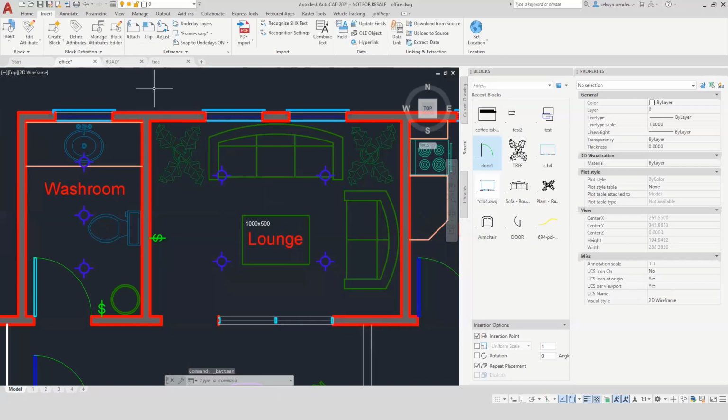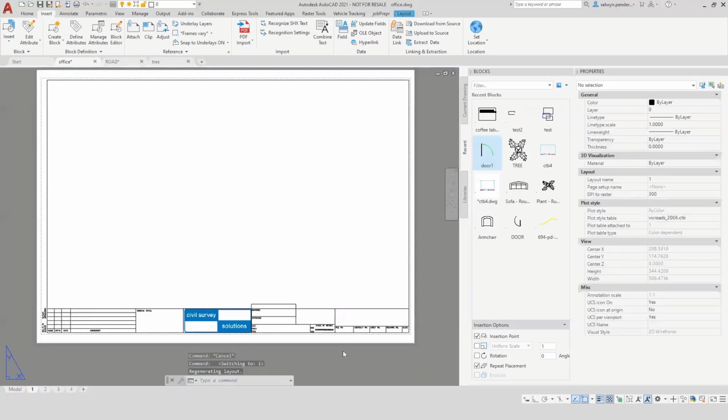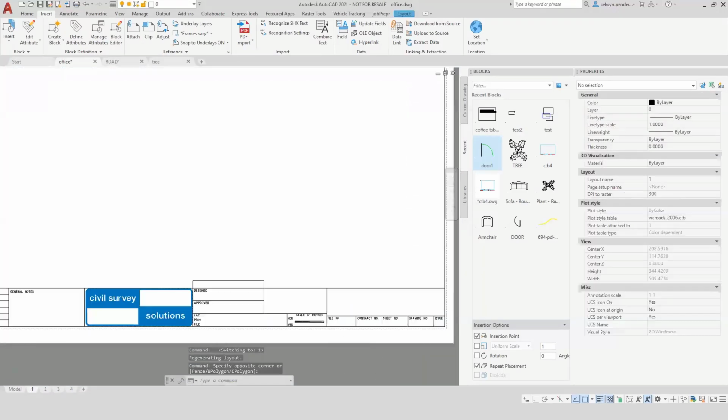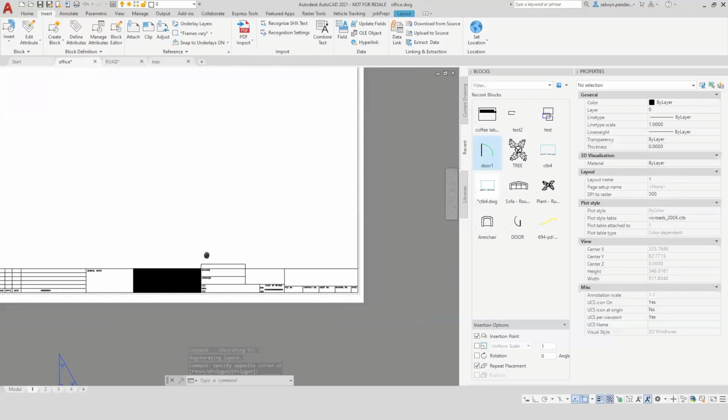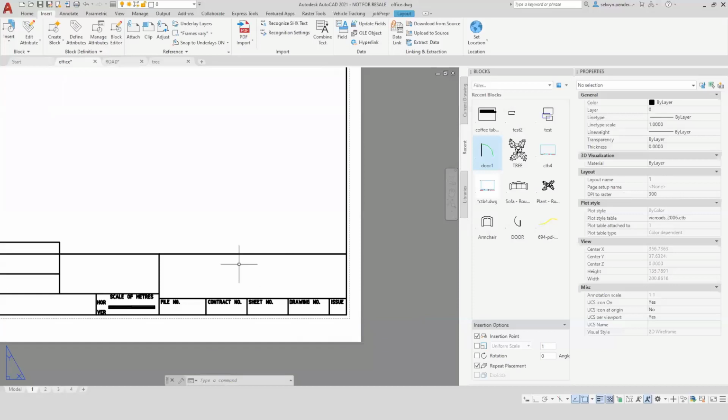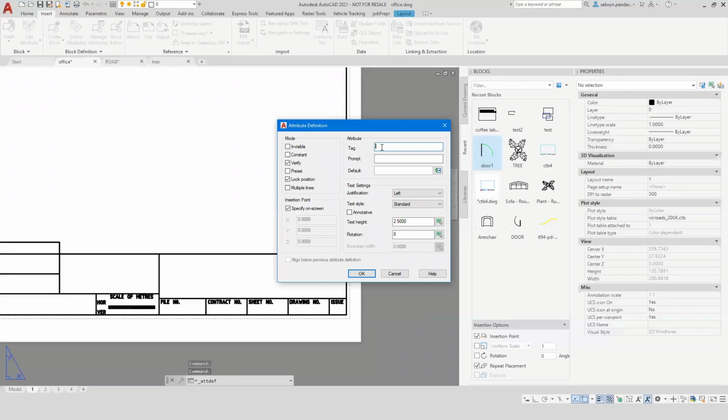But yeah, we'll have a look in the title block, because I'm going to move on to the title block now. Here's one I prepared earlier that has no content in it at all. Okay, it's just a plain title block. I'm just going to populate this area here with some attributes. So define attribute. I'll call this one road name. Notice I've put a space in there.